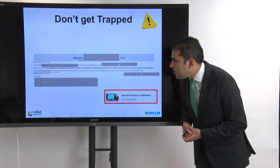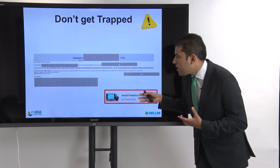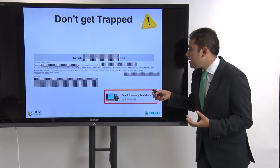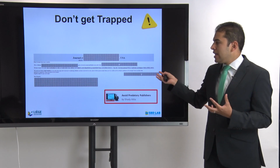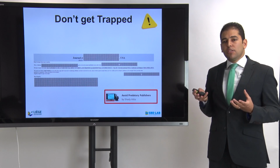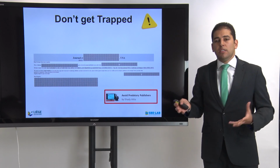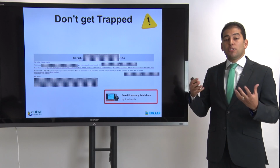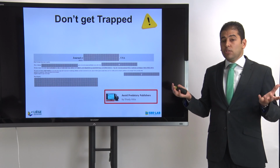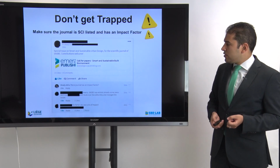We sent our call for paper to you some days ago, and we are wondering whether you have received it or not. Since we have got no reply from you, it would be kind of you to inform us if you received it. And actually they're simply waiting for you to answer them, and then they start to tell you, okay, you can publish with us, it will be very easy, our publish process is fast, and so on. And then suddenly you discover, yes, I published in a journal, but it is not indexed, it has no impact factor. So this is under the predatory work.